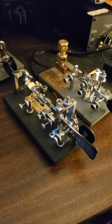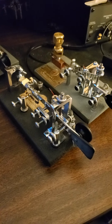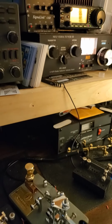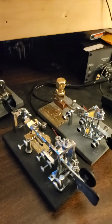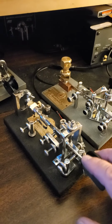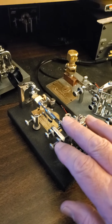Okay, I had to move my desk around a little bit in order to be able to do this. I'm going to be operating a radio that's up there. And Clinton, this is a key that I got from you right here, and it's all adjusted as slow as I can make it go.